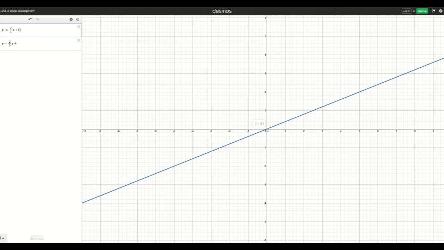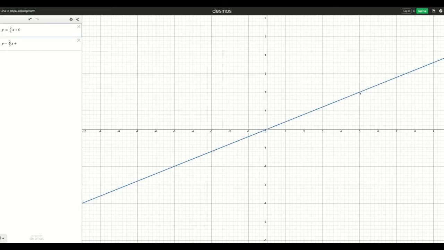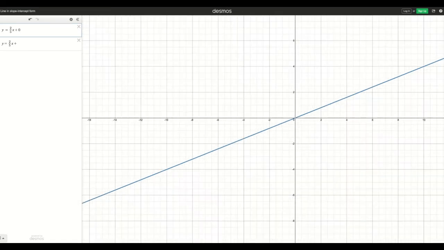If you start at this point, you're going to be rising 2 times up and you're going to run 5 times forward, right? So let's just count that. I'll be starting from here. I'll be 1, 2, and then once you go here, you go 5 times forward. It'll be 1, 2, 3, 4, 5, and you reach this new point here, right? And you can keep doing that over and over.